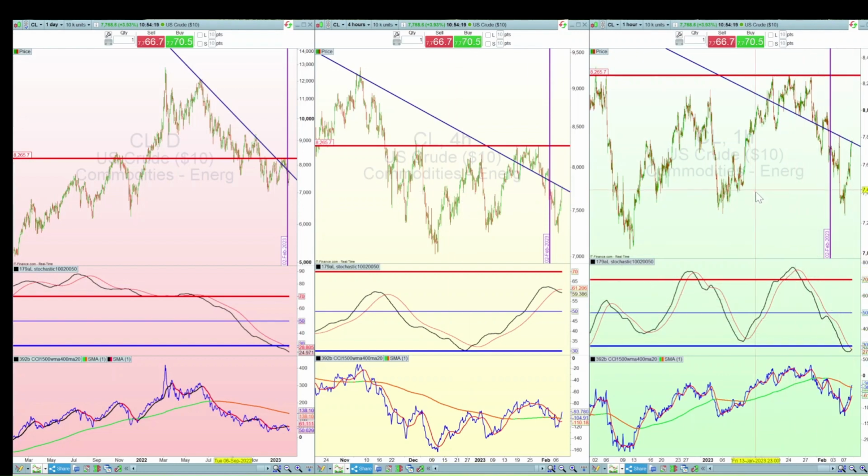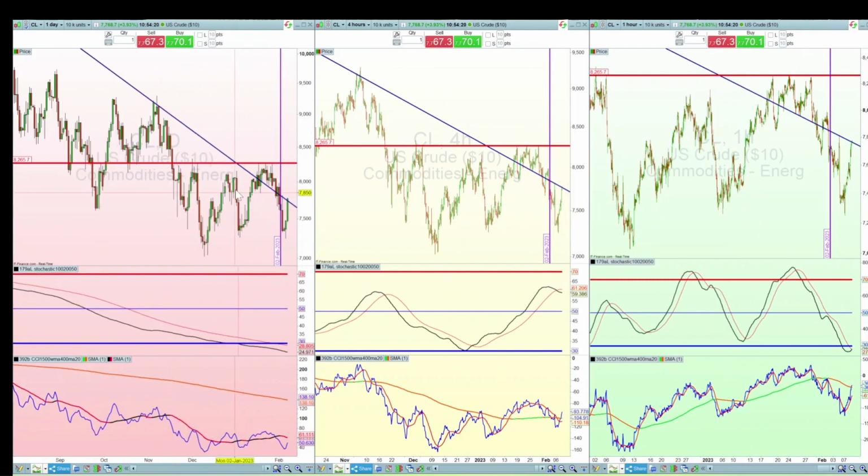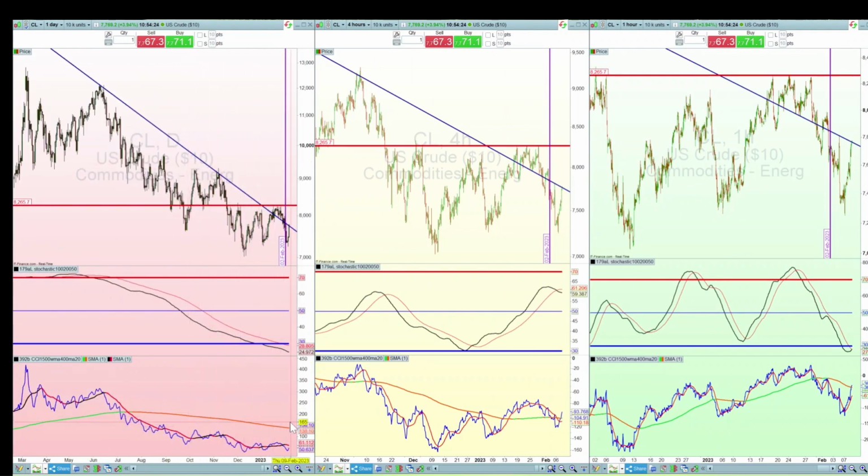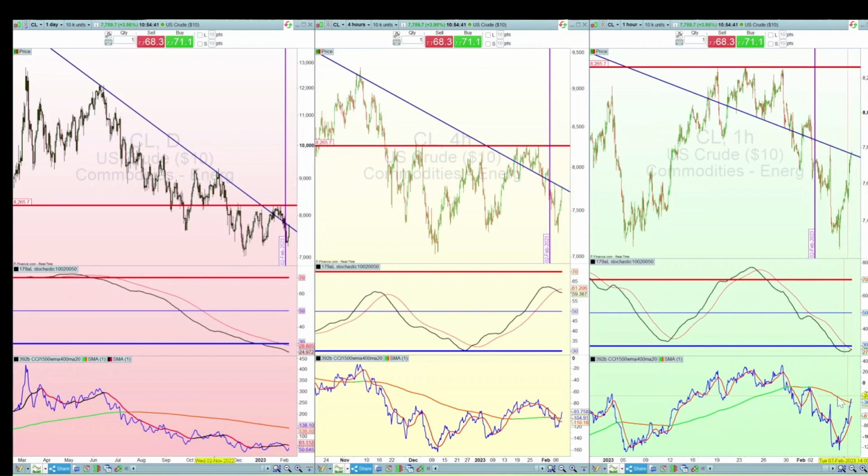Now, depending on what time frame you're trading, on the daily at least, I would wait for the break above this key resistance area, but more importantly, a break above this CCI moving average to be more bullish. If you're trading the lower time frames, you may well wait on the hourly for it to break to the upside, and you might see that moving average on the CCI break into an upswing.